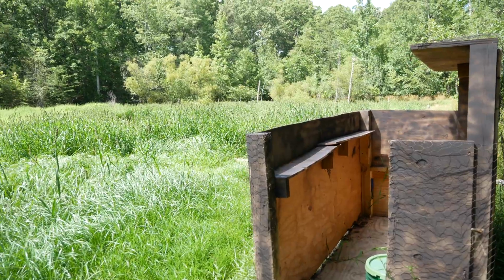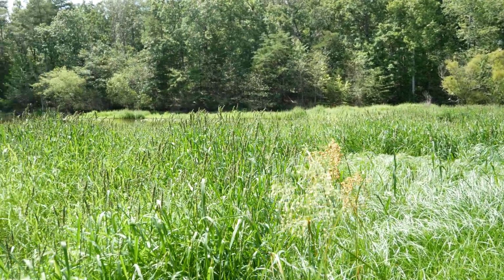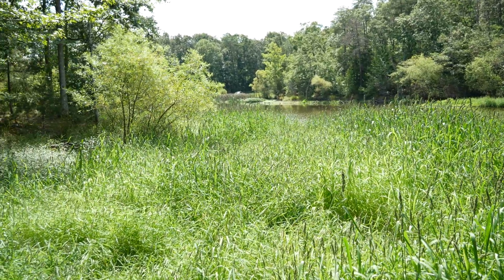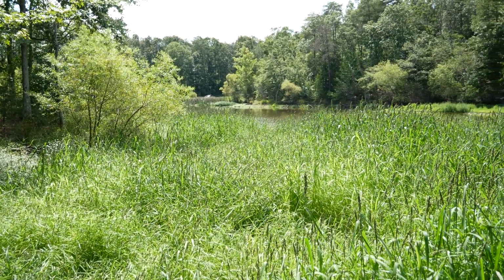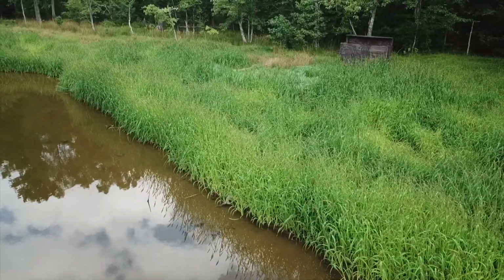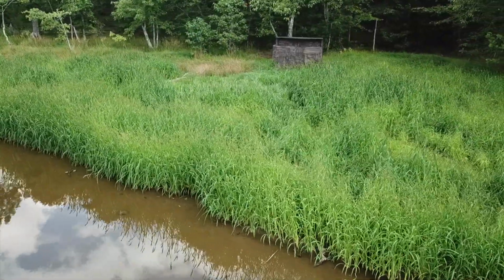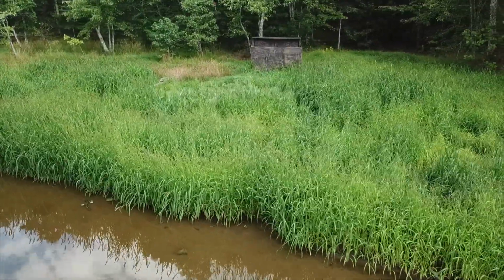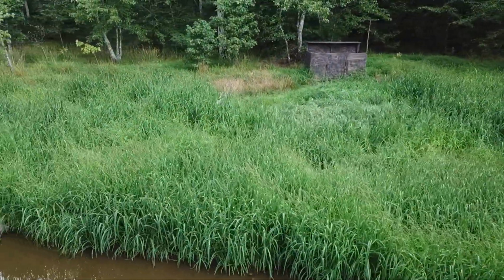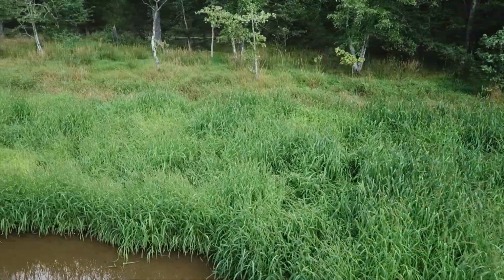All right, so here's our blind, and there is all the millet that we planted in front of it. This has been probably the area where we've seen the best growth, and we have some plants in here that are probably pushing 5 feet, and you can see some really nice heads in there. And it looks like this all around here. This area that y'all saw on the drone last time that was looking really good, pretty much everything in here is pushing 4 or 5 foot tall with some really nice heads.